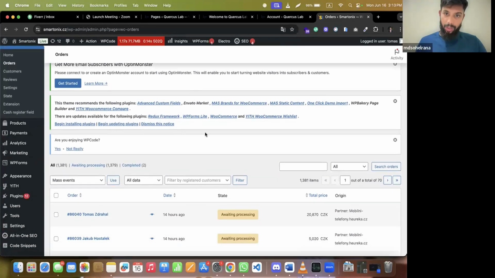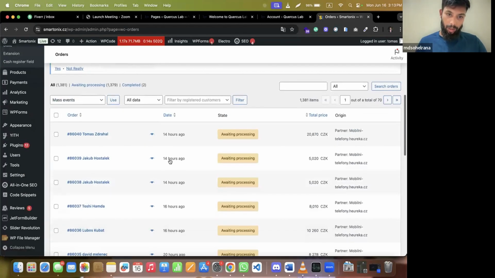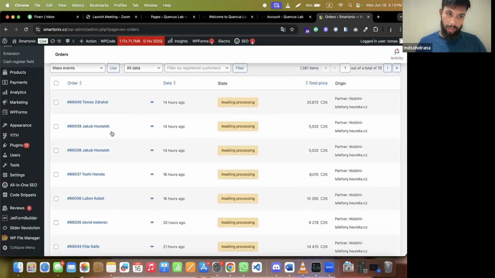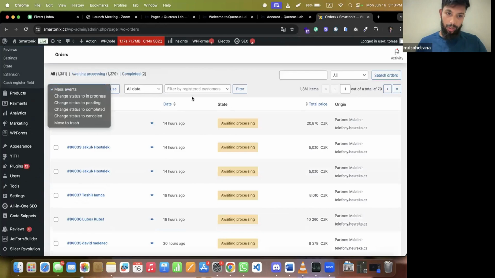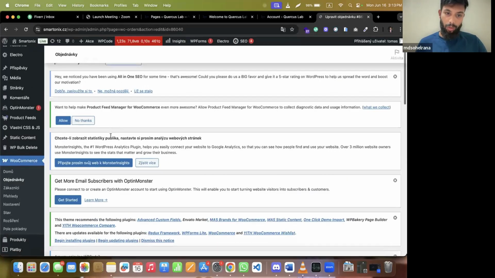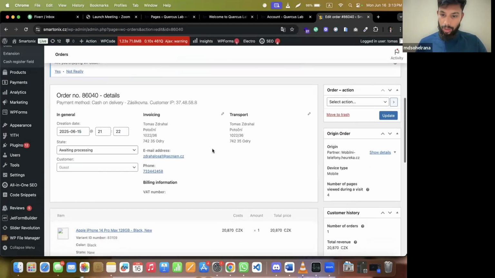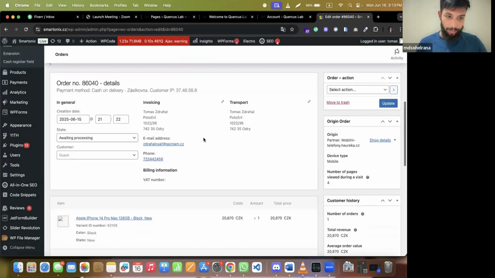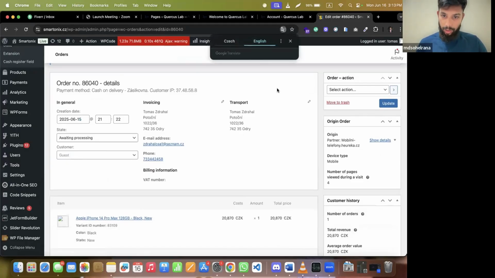Okay, so after the data is submitted like this, all the forms will be listed here. You can filter something like this, and here you can also edit the order status after seeing the forms. Let me make it English. Yeah, already English.